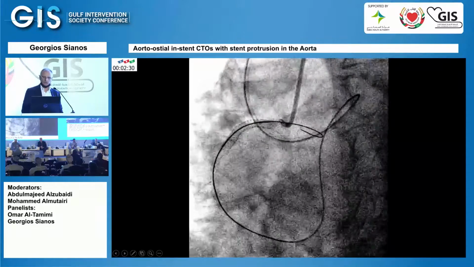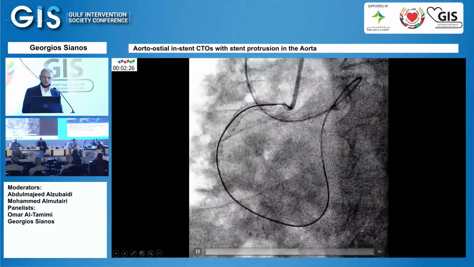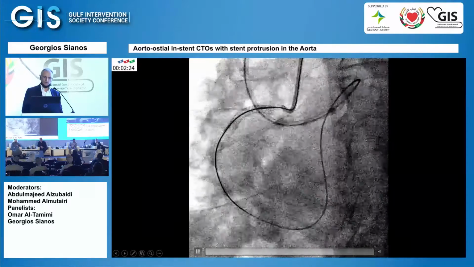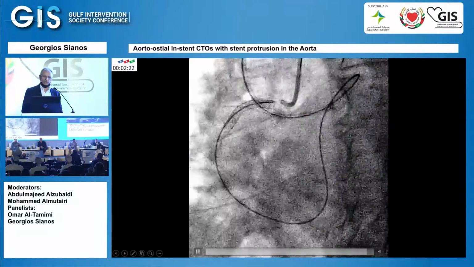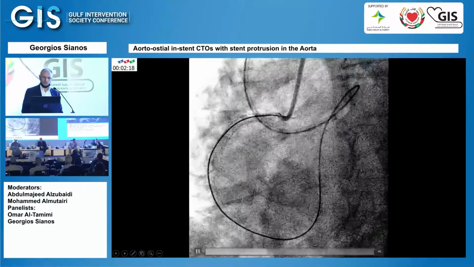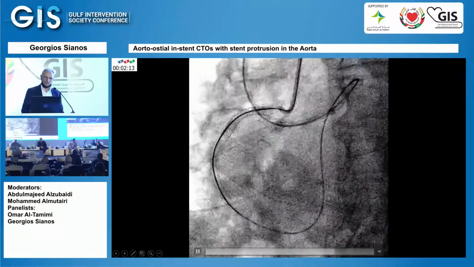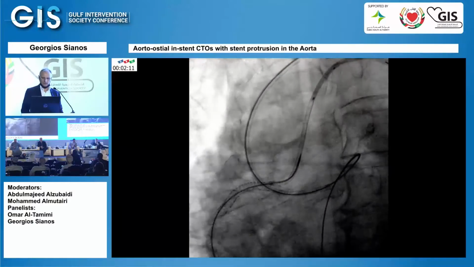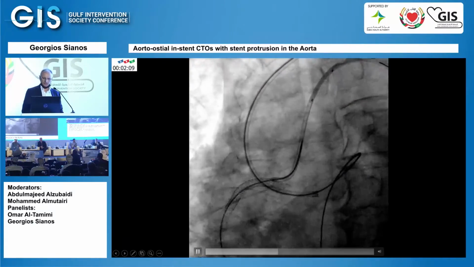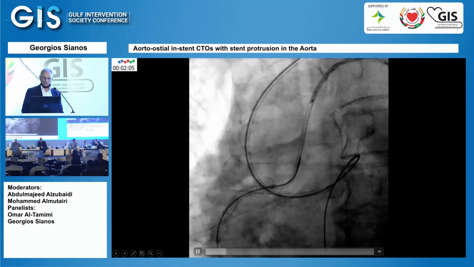You'll see here, what was nice, we didn't need a snare. Somehow we advanced the microcatheter, and you can appreciate this is one of the very few cases that actually we were able to enter the antegrade guide without much. This was the bonus you can appreciate here. You just go into this. The rule is that you will need a snare. And just keep focusing here on how long the stent is excluded in the aorta.